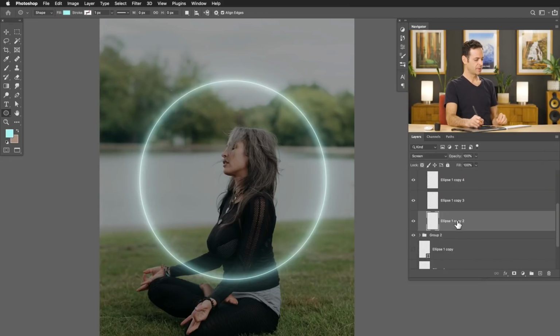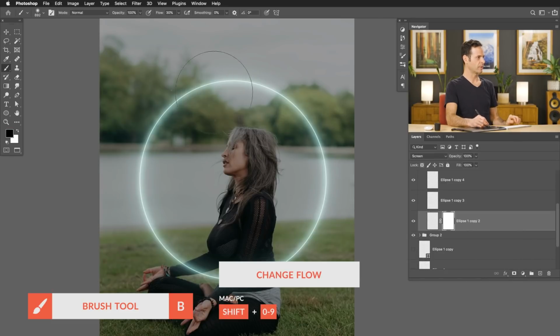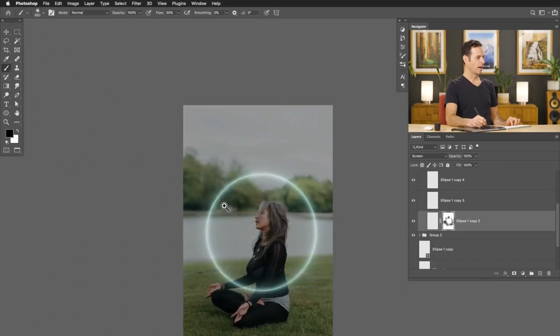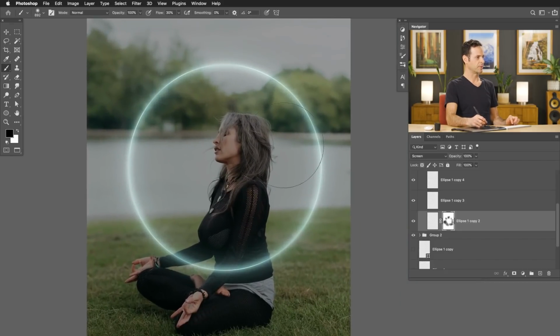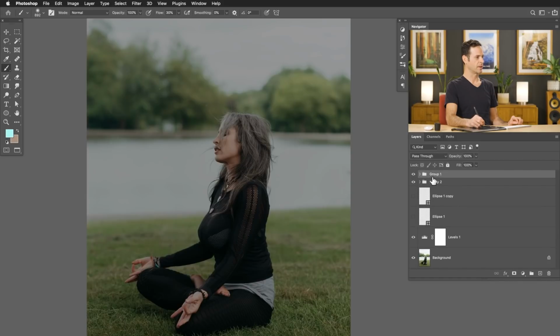Okay, so here is our original shape. I just want to use my brush tool, and we're going to add a layer mask. I'm going to paint black at like 20% flow in some areas, and that's just going to make this not perfect, right? In here it looks kind of faded away. Here it looks a little bit stronger. I just don't want it to be absolutely the same. So here's turning that layer mask off and on. You can see it's just a subtle difference, but it helps give it a little bit more of an organic feel. All right, so that's our entire thing.